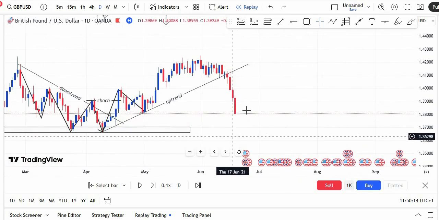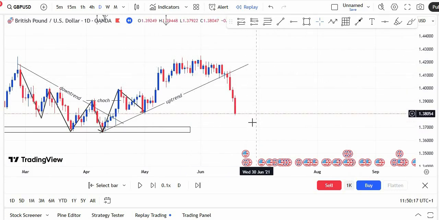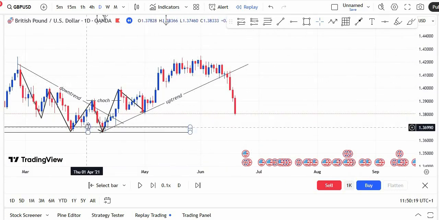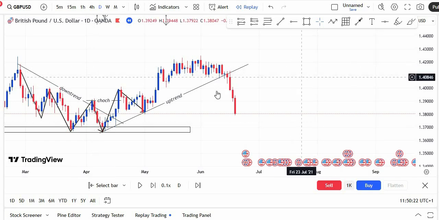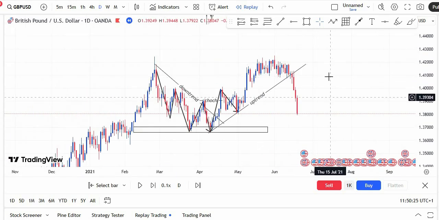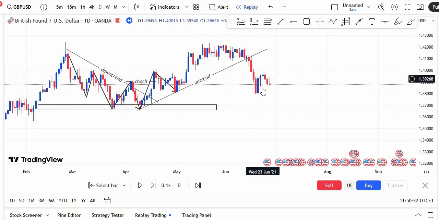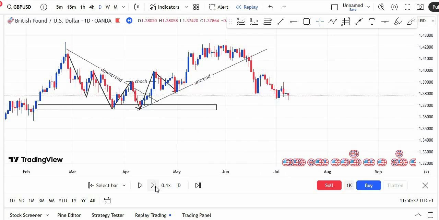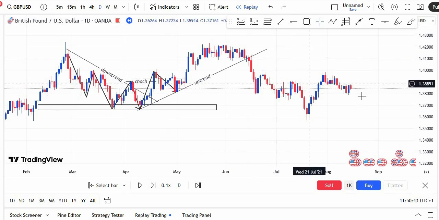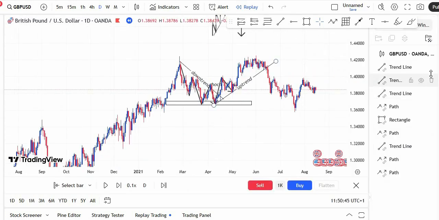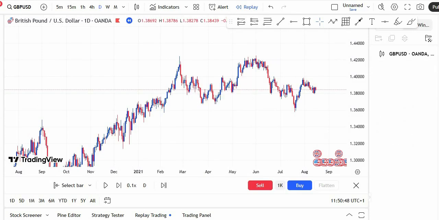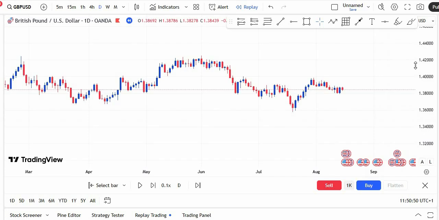We are expecting it to move back up and continue to the downside, because now the trend line has been broken, which indicates that the market is now moving towards the downside. Let's play the market to see what the market has to do. So see, the market was tested, moved up a bit, but not up to the trend line, and it will continue going to the downside. So a trend line is just you trying to indicate whether the market is in an uptrend or in a downtrend.